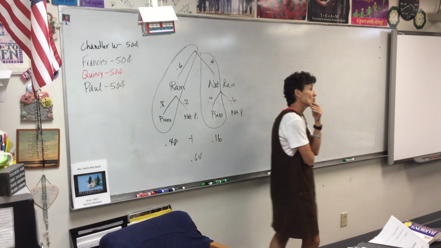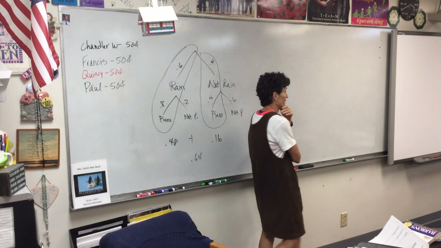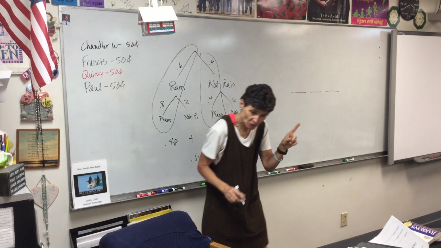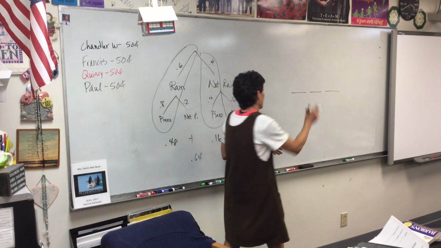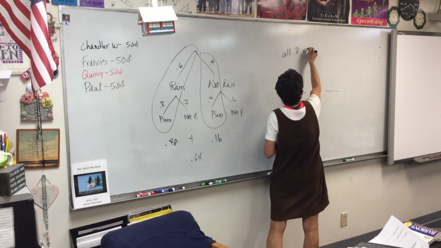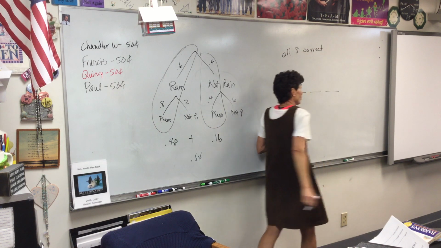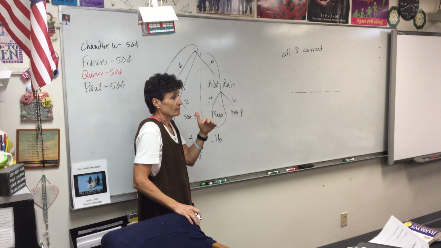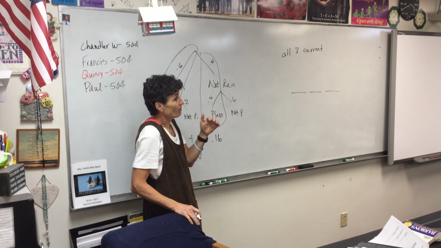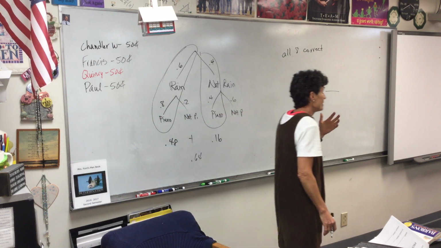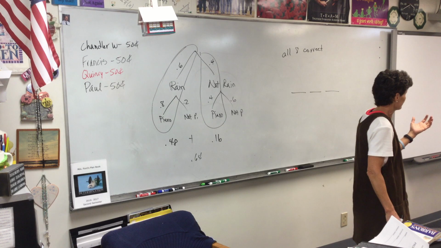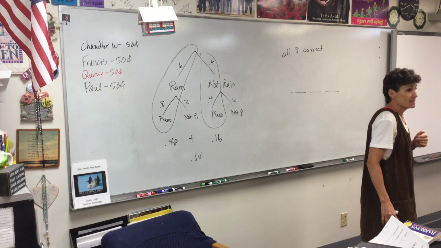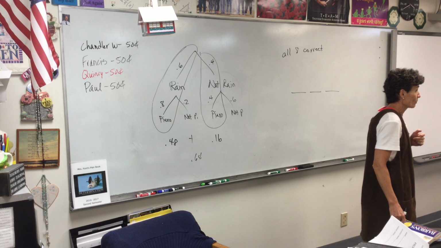So Millie is saying she's thinking this is a binomial probability problem. The first question is all 8 questions correct, so we'll do that one first. Now, here's the deal. She's right. It's binomial probability because what's this kid going to do? This kid's going to answer 8 questions. And what's going to happen every time he answers? He's going to get them right or he's going to get them wrong. Right?